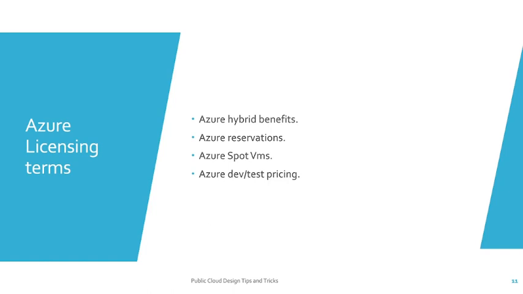Then also Spot virtual machines. They will help you access unused compute capacity of Azure at a huge discount, up to around 90%. You will find the discount when you compare with pay as you go capabilities. So Spot virtual machines are also one of the best solutions with respect to the reduction of cost. And Dev/Test pricing is where you can get discounted rates on Azure to support your ongoing DevOps. This means you would not have to pay for the Microsoft software charges on the virtual machines.